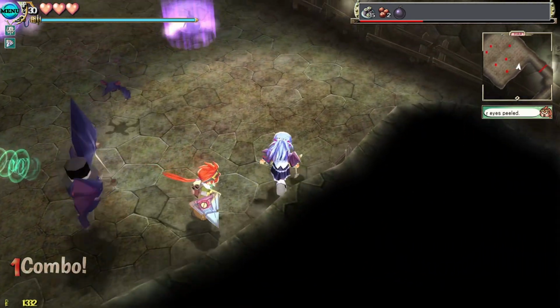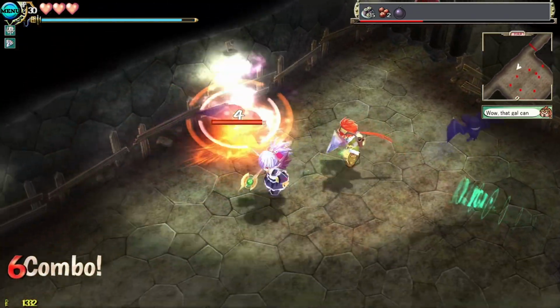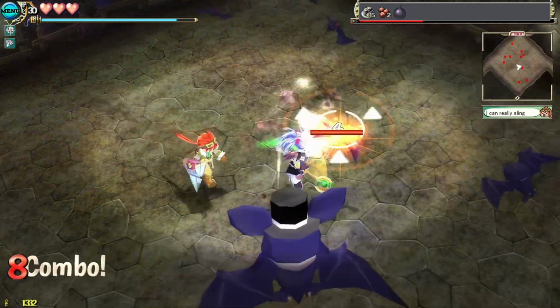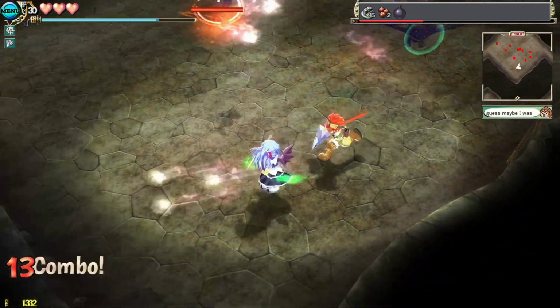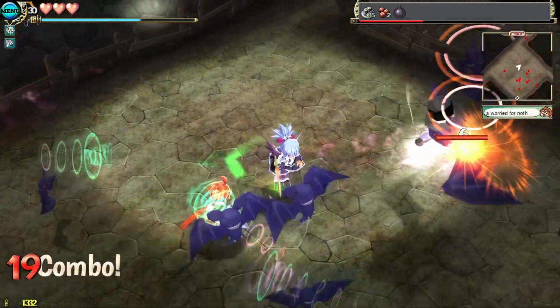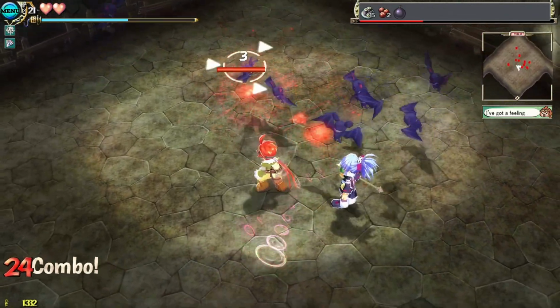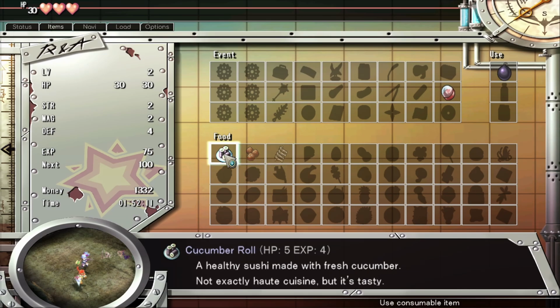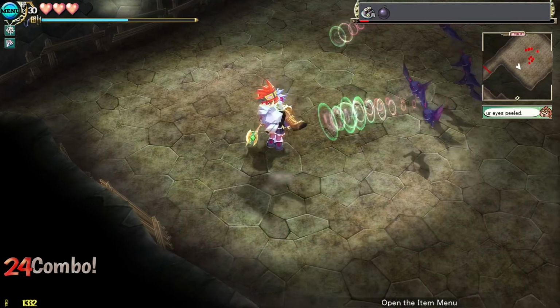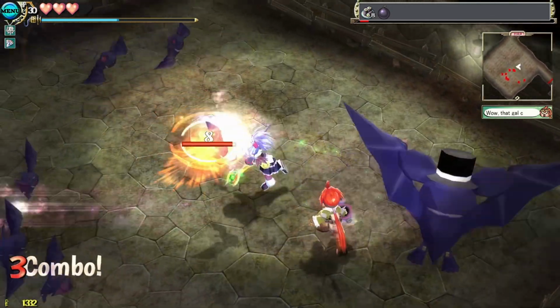Wow, a bunch of flying enemies. They're really strong. Yeah, they are. Hence the caution. You went in and immediately lost a third of your health. I guess it's probably not going to be the end of the world.